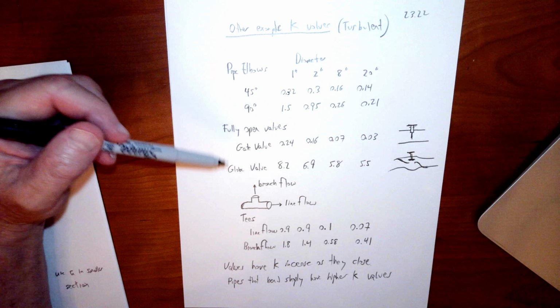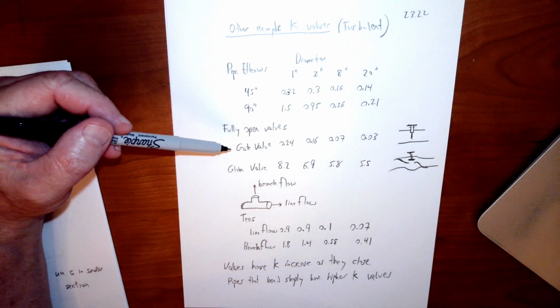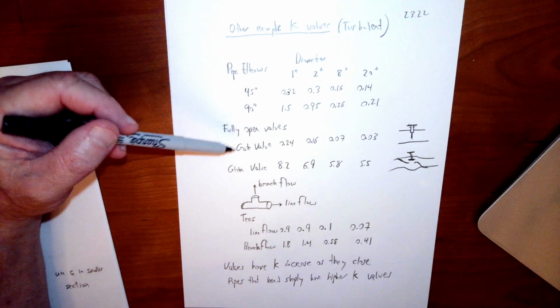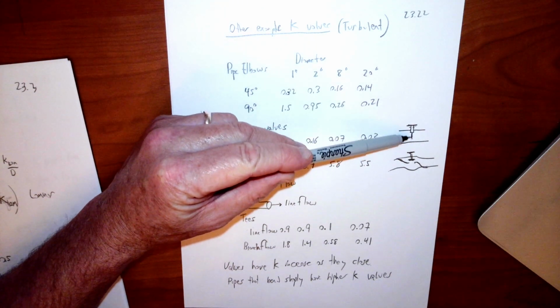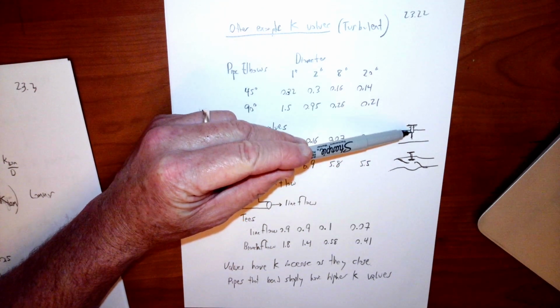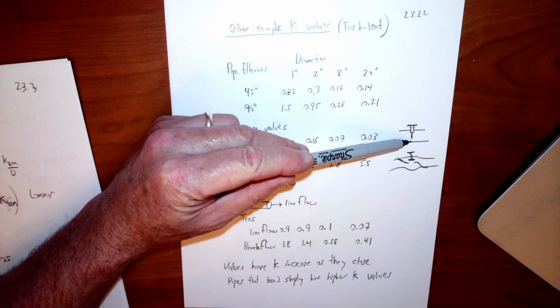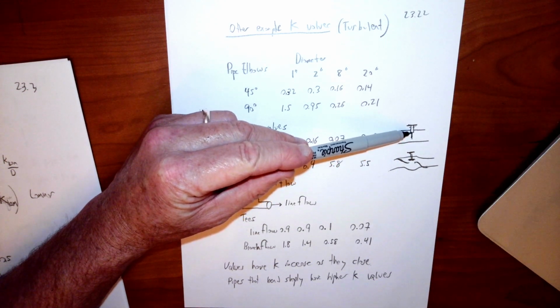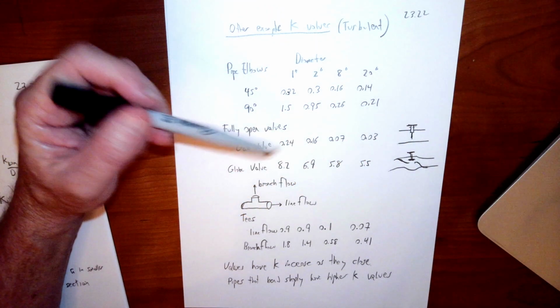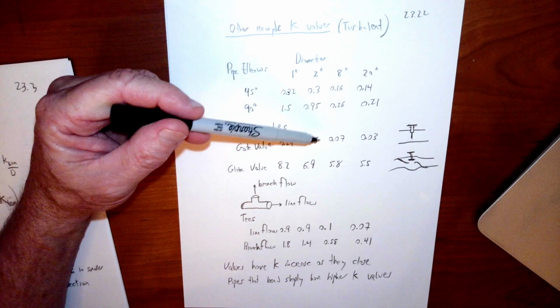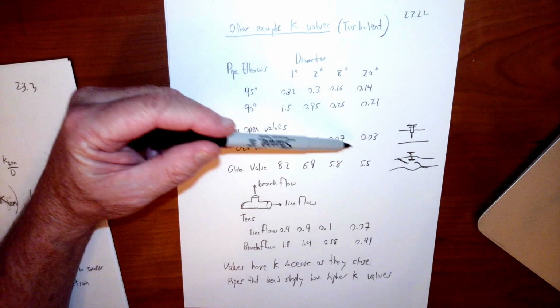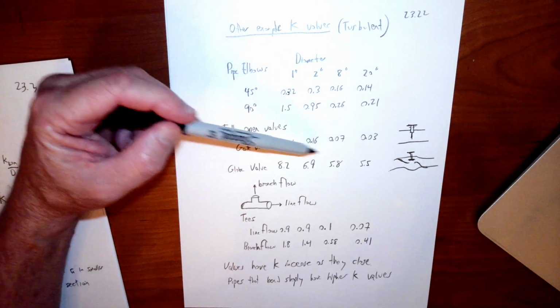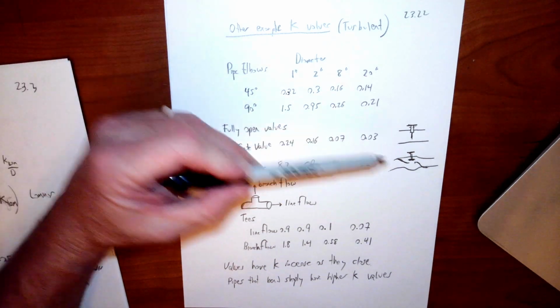For valves, there are many types of valves that these pipe networks have. These are just two pretty common valves. A gate valve is a valve that literally just goes up and down, and so it blocks off the pipe when it's closed, and it raises up to almost flush when it's open. So that's a pretty good valve. This is the fully open K value. So the fully open K values you can see are pretty low, particularly if you have a large pipe for these gate valves. This is what's called a globe valve.